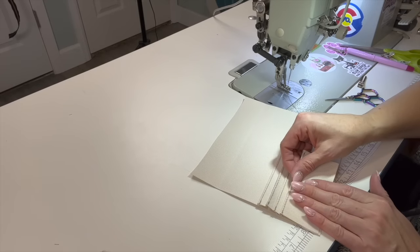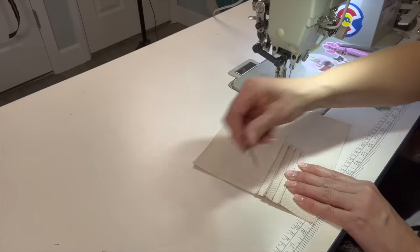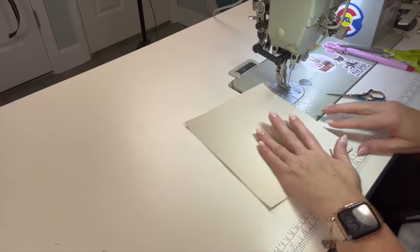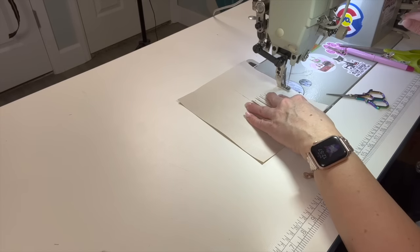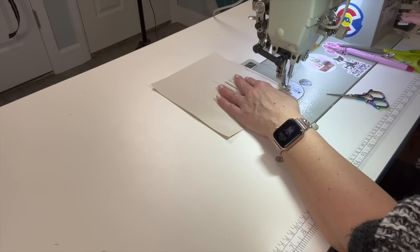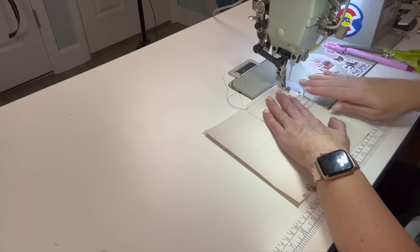It will not reach the bottom of this slip pocket, and that is okay because it will be covered up when we are all done. So go ahead, place that on and stitch the bottom so it stays in place. And I'm going to go ahead and stitch up the side as well here, just so it doesn't move.